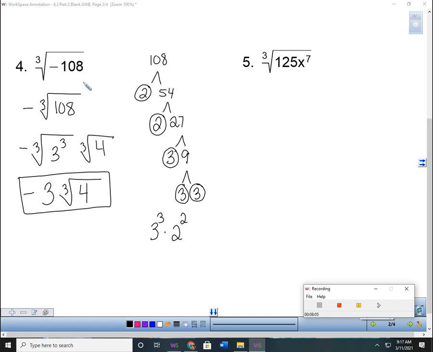So now that we've got that down, let's focus on putting in a variable. So you do the same thing that you did with square roots. You're going to separate it and do your number, and then do your variable. So 125. By the way, it's always good to check and see if those are perfect cubes. Is there a number times itself 3 times that makes 125? That's 5, right? And there's a way for you to do that in your calculator too.